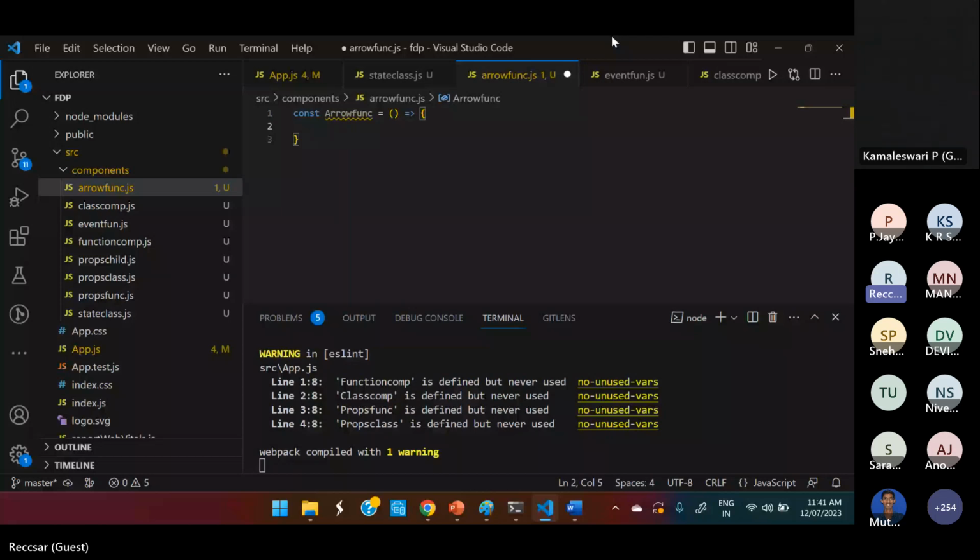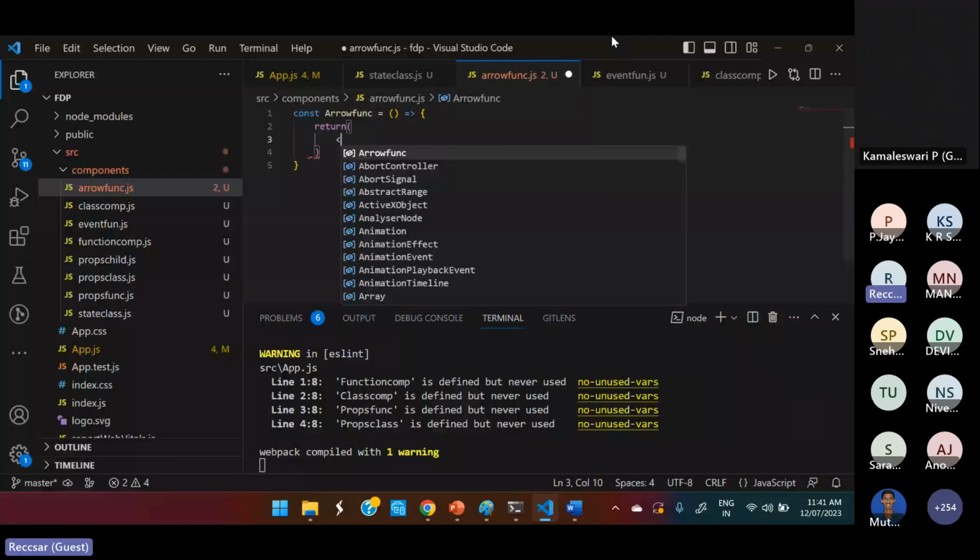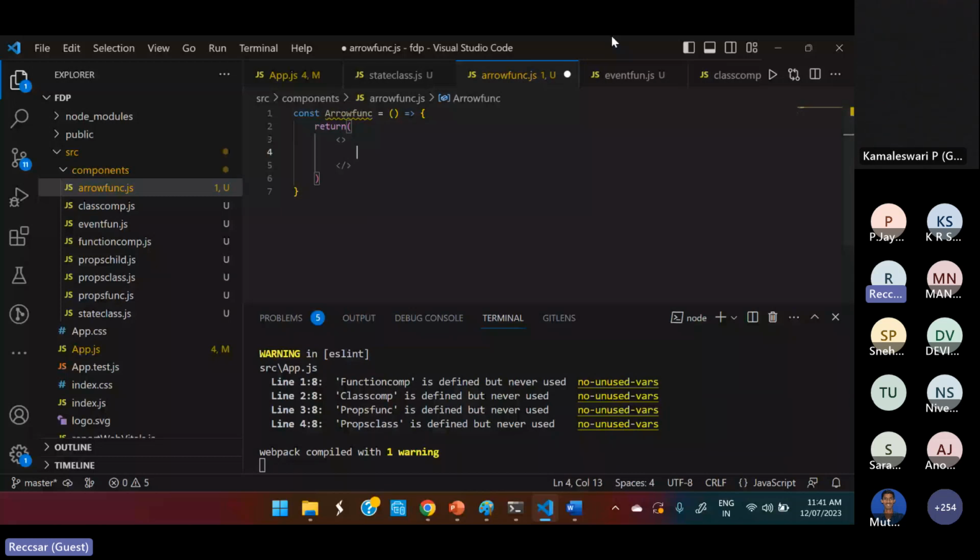Both of them are the same function only. You can call it in that method or this function method. Both the output will be same.